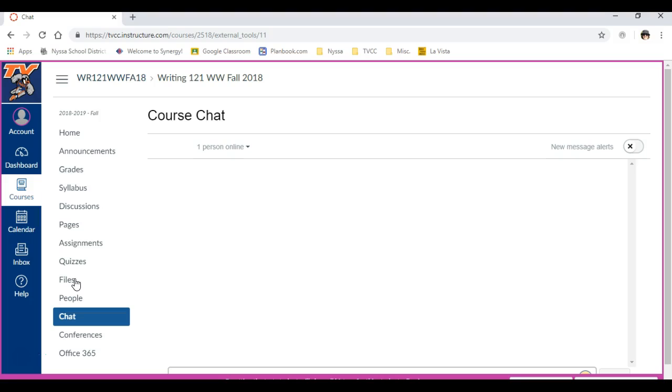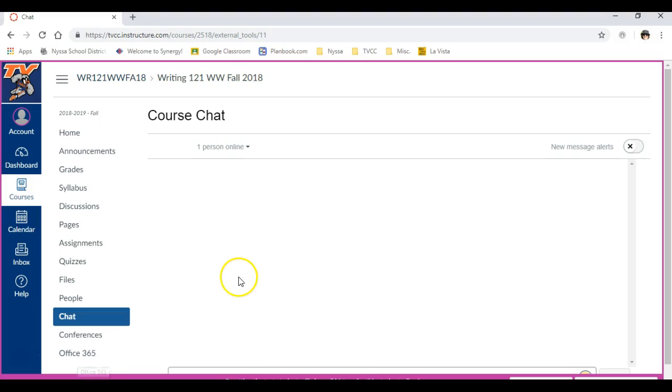I believe conferences is more private than chat, so I've added this in here. I really haven't used these functions yet, so we'll kind of play with them as needed. And then there's the link to Office 365, which will just ask you to log in. So that's just a reminder that if you don't have Word on your computer and need to use the online version, this will give you a link to that.